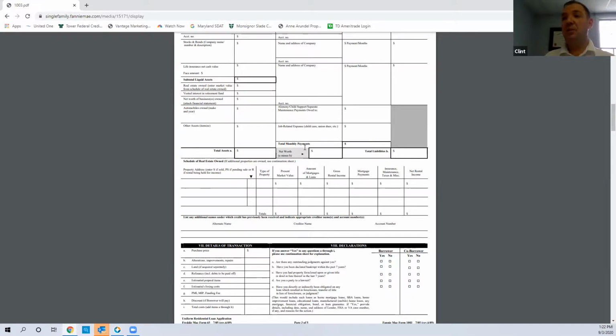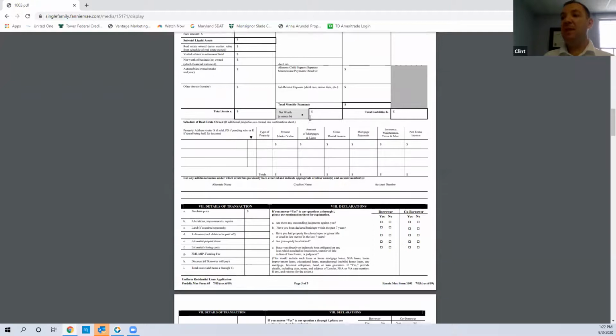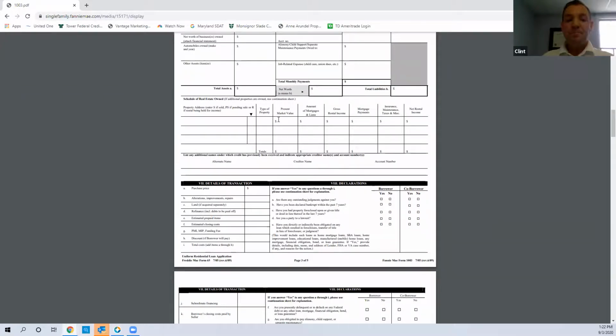So if it's a person that may pay child support, I'm always quick to make sure I ask about that, because again, that does get calculated into the debt to income ratio. And then finally, for my VA borrowers, it's very important that you ask about child care expense. As I'm sure many of you know, the child care expense does get factored in to the debt to income ratio for our VA borrowers.